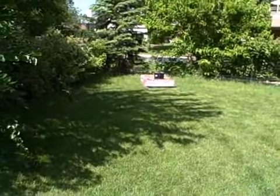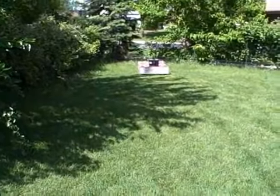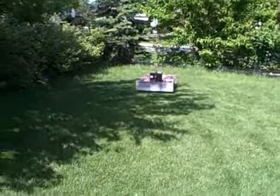This yard hasn't been cut by anything else for about a year, so you can see eventually it gets it all. But it doesn't get the edges at all. You gotta do that with a lawnmower.